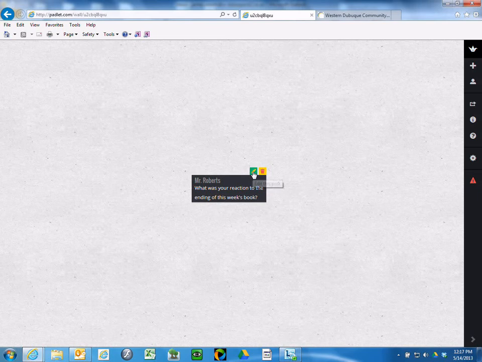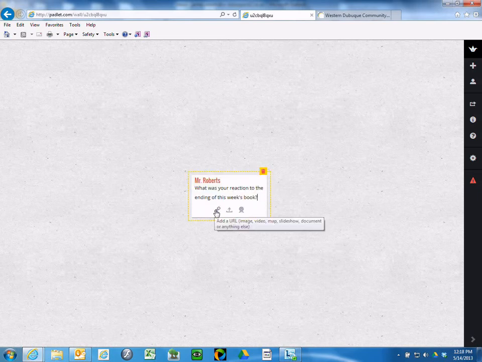Now, when you are in on this, if I click on that pencil, I can edit the post. You'll see that you have some options where you can add a URL over to a site. You can upload a file or an image to put in here if you'd want to. So you could actually have the students describe whatever it is that they see. Or, this is kind of the cool part, you can take a photo from the webcam. So if you're kind of daring and want to do that, that'd be fantastic to do.